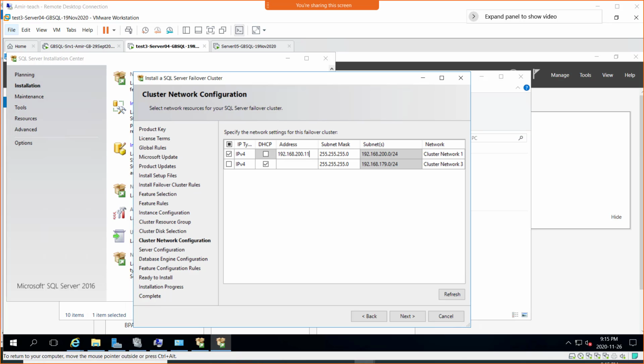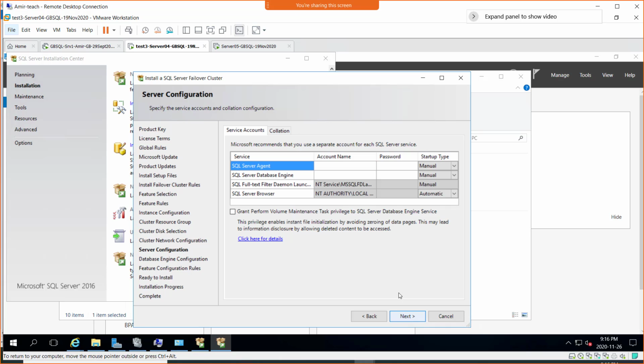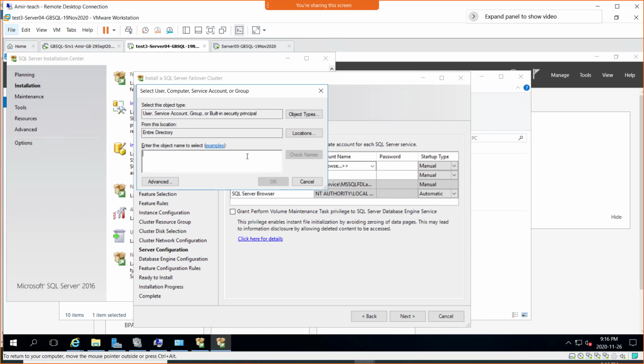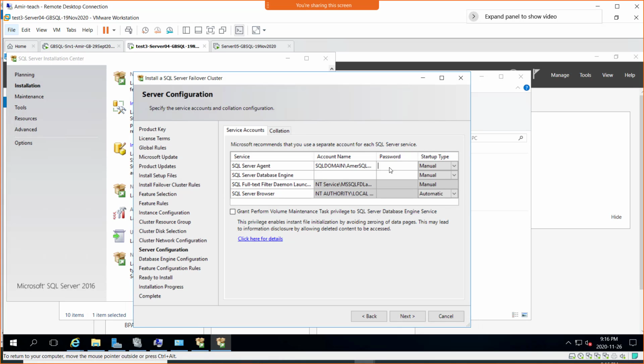And then it's going to ask for the services that need to be run. So with what account name do you want to run the services? We can just go for the logged in SQL server, your first name SQL admin, and the domain. I'll click that, and for SQL Server Agent and Database Engine service, browse. Your first name SQL, I'll tab and check name. It fills up that name, it detects that, and the class password.